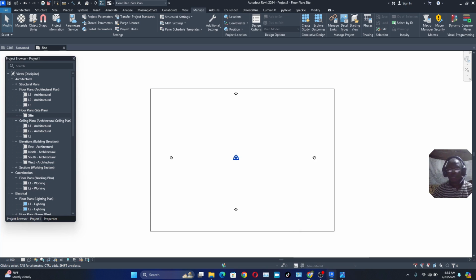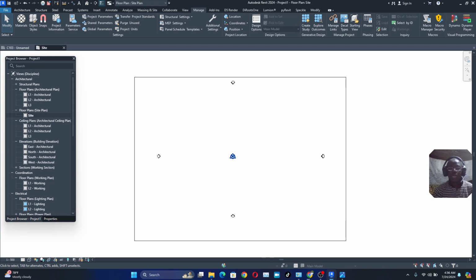This first data, we are going to move again to Google Earth Pro and see. But the first data I collected using my phone is what I am going to import now into Revit for you to see how it actually appears. What will be the surface? The actual surface, and how can you work with this surface before you start your design, before you start the dream of your client. That is what I am showing you now. So I've already changed the unit, so let me try to import that data.